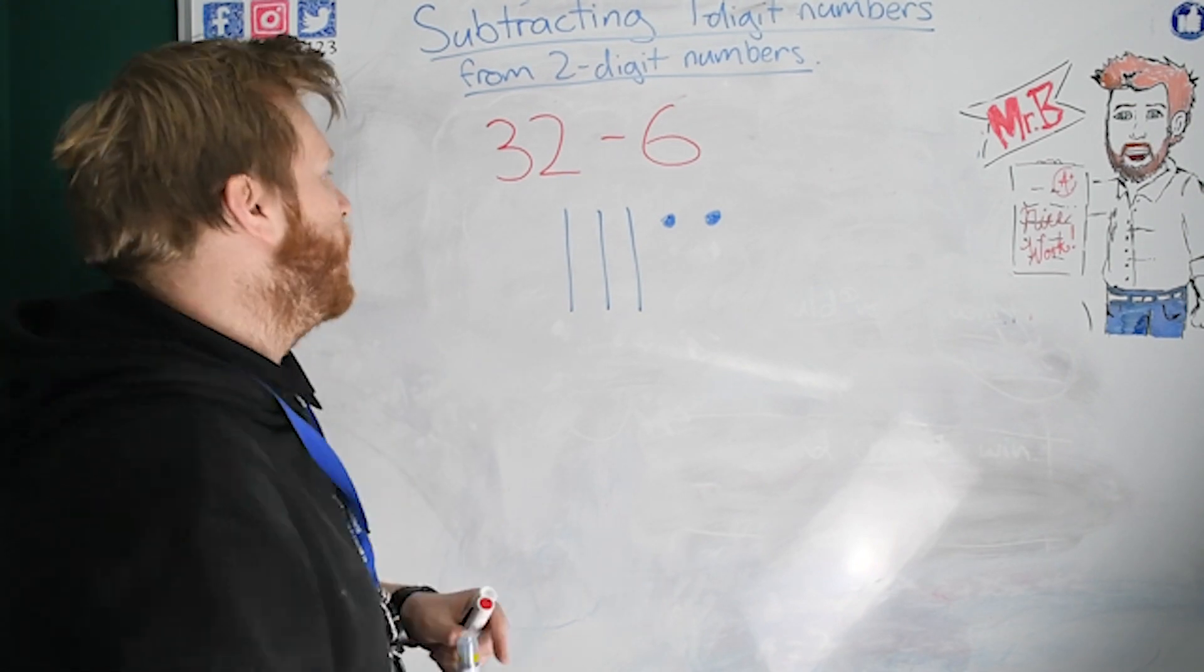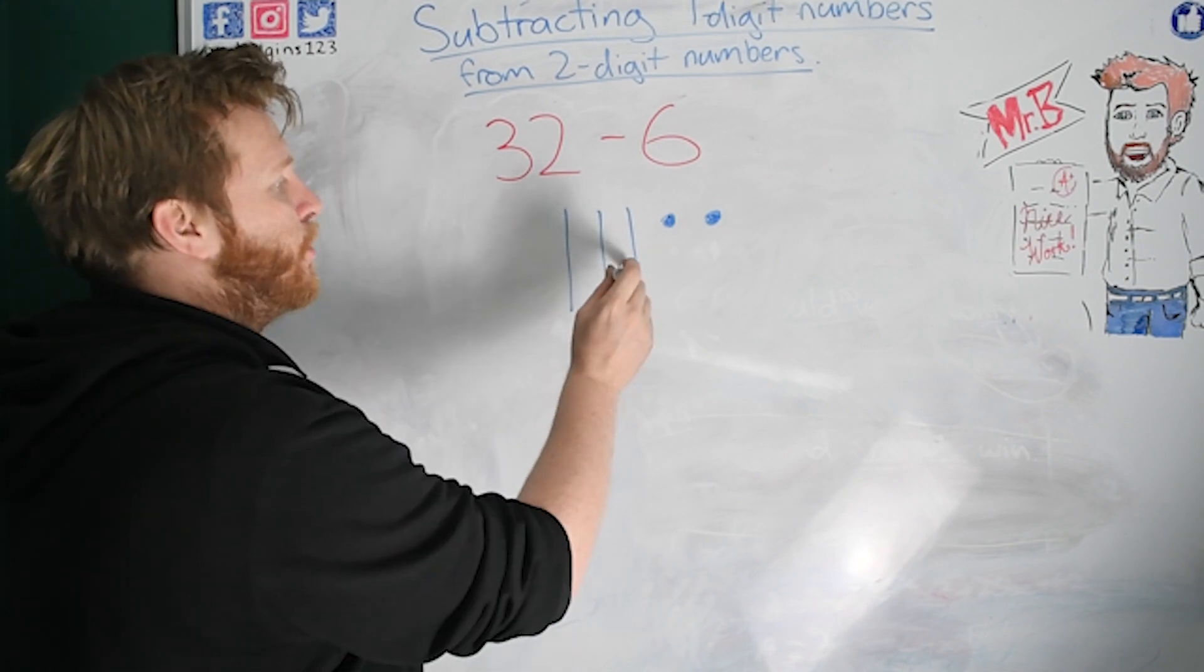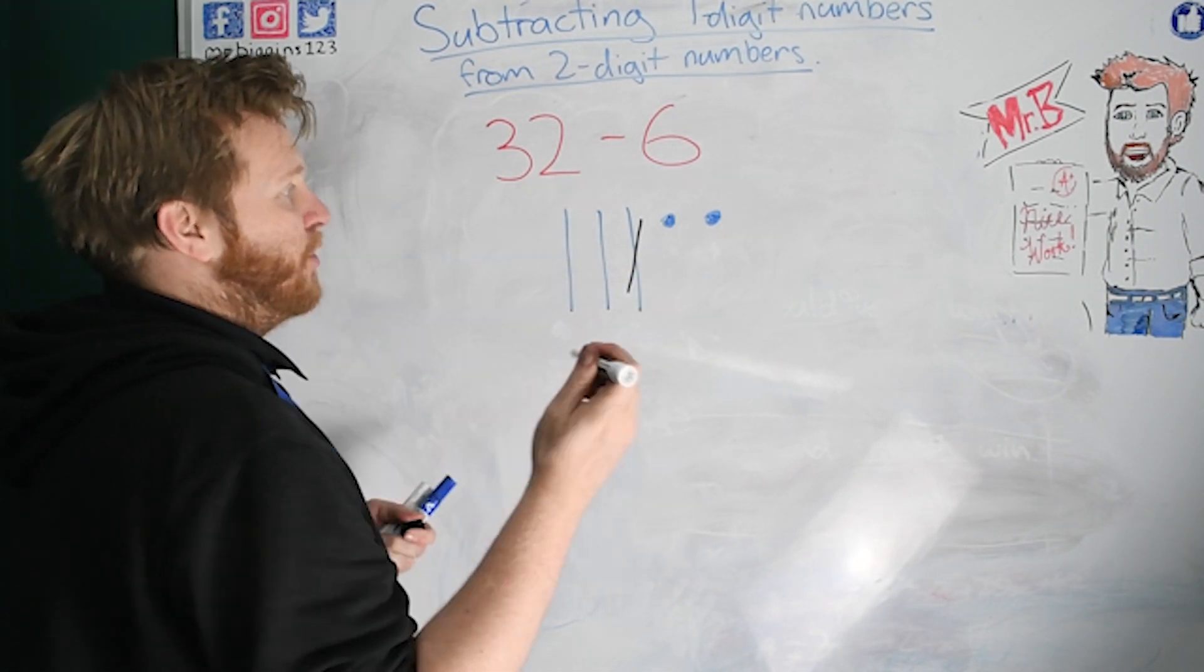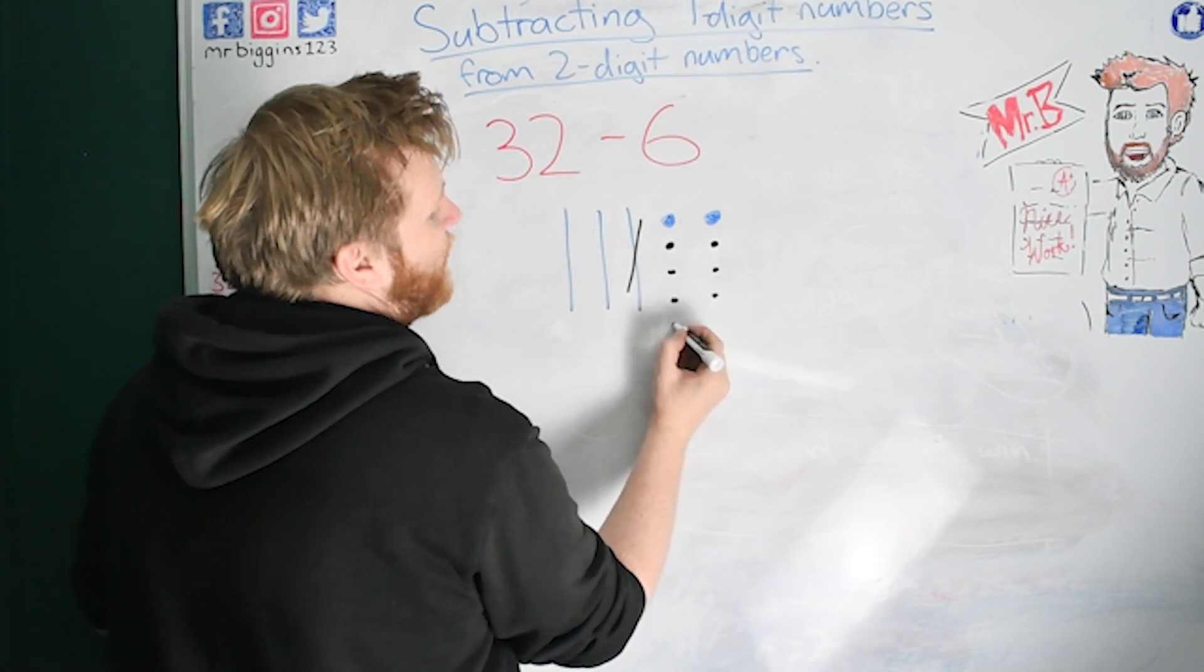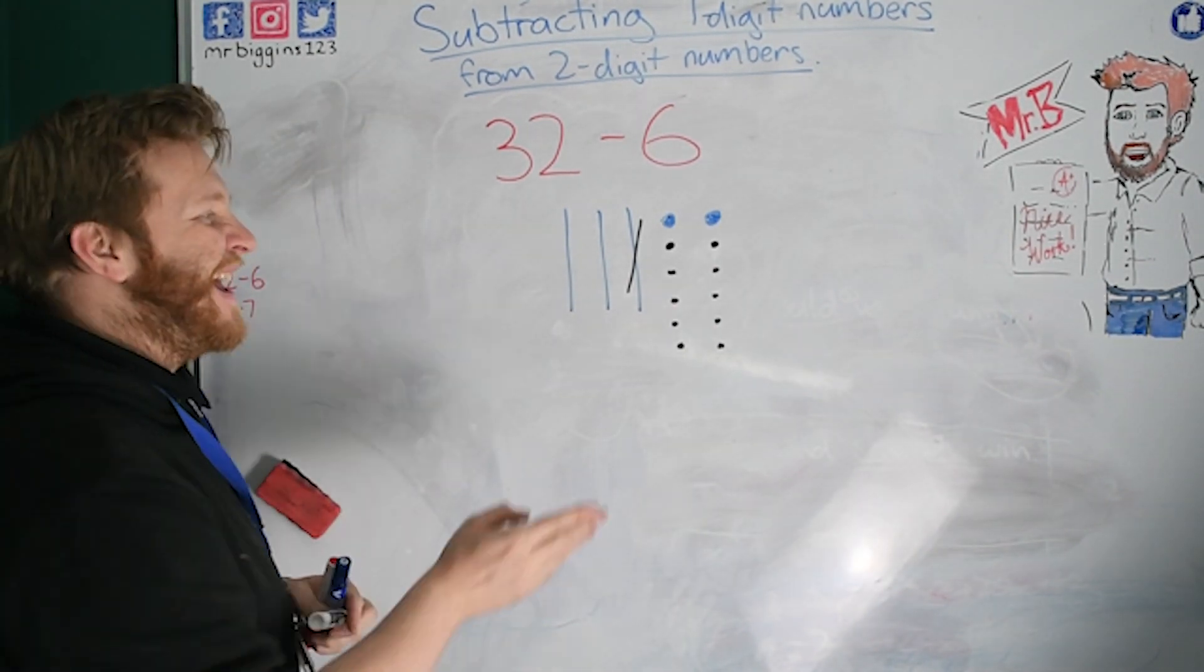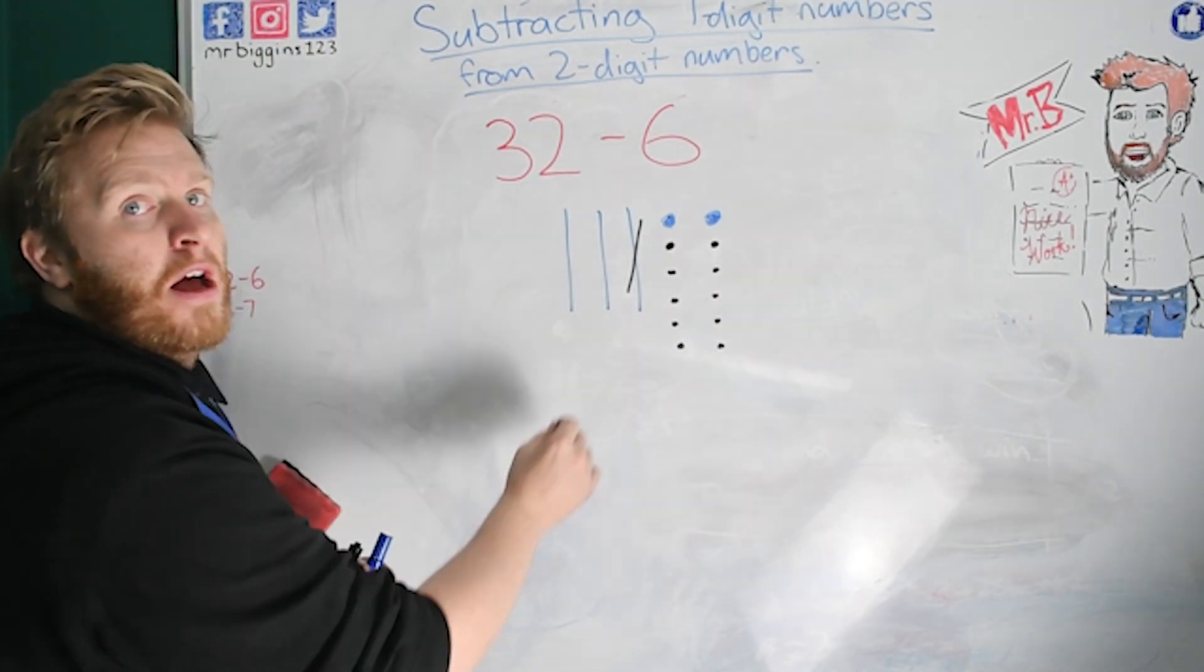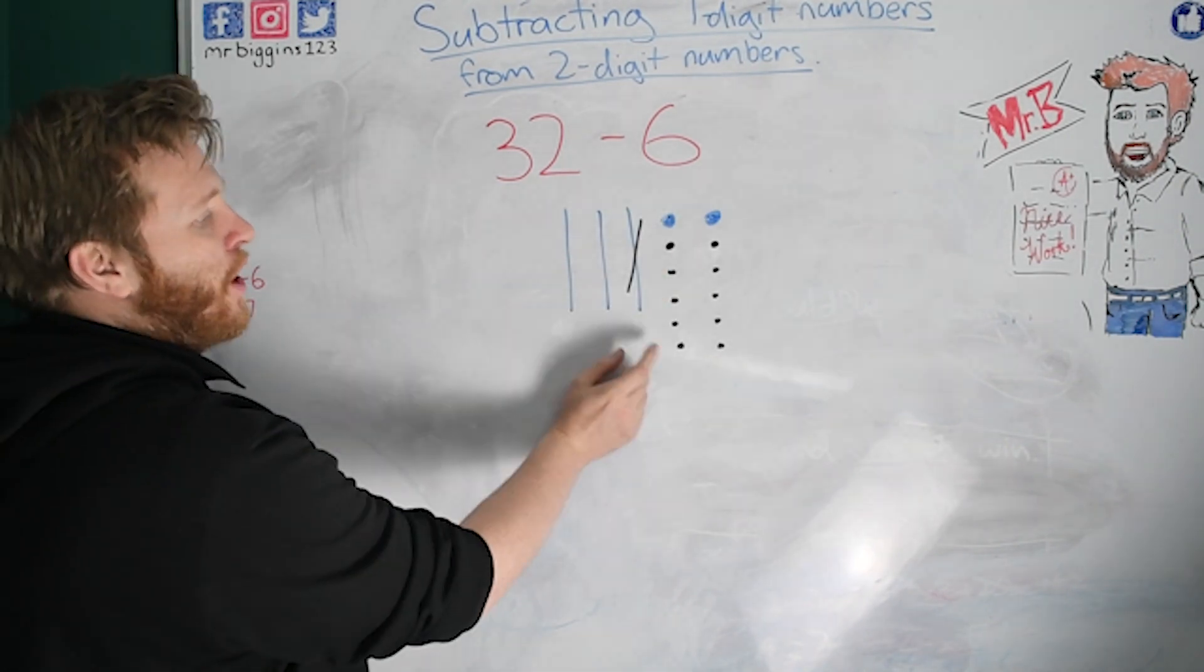So I've got three tens and two ones. I need to take away six ones. So what I'm going to do is I need to remember that these ten sticks, they are ten ones together. So I'm going to exchange. I'm going to swap this ten. So I'm going to take that ten away and add ten ones instead. So I'm going to swap a ten stick for ten ones. And I'll do these in a different color. One, two, three, four, five, six, seven, eight, nine, ten. Two lines of five. I've got ten there. So as you see there, I added ten. I didn't make ten ones because I already had two. I added ten to the two I already had. So when you're drawing your tens, you might want to do them in a different area to make sure you don't go, oh, I've got ten because I already started off with two.